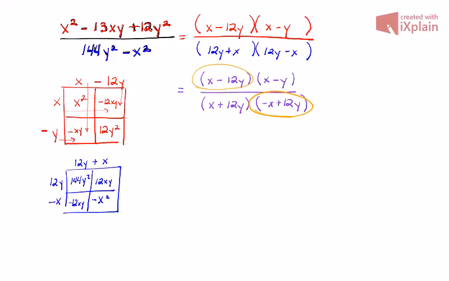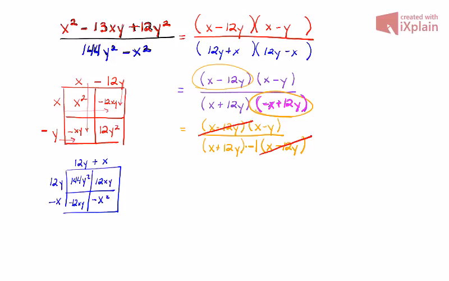So this means I will have my x minus 12y times x minus y, just leaving the numerator alone as I see it on top. I will leave the x plus 12y factor alone, and I'm going to take out the negative term. So this is going to be times the negative 1 that I pull out, and this leaves me with a positive x minus 12y now. If you don't believe me, redistribute that negative back in, and you will get back to the negative x plus 12y factor above. But now look at what this allows me to do. Notice that this factor and this factor are identical, which allows me to cancel them out.